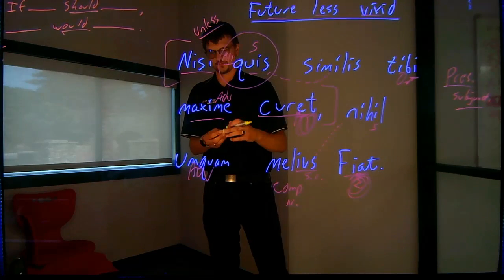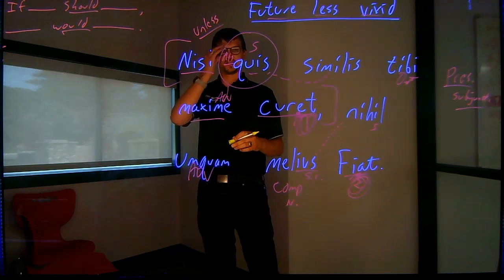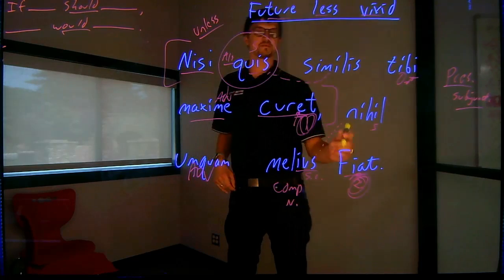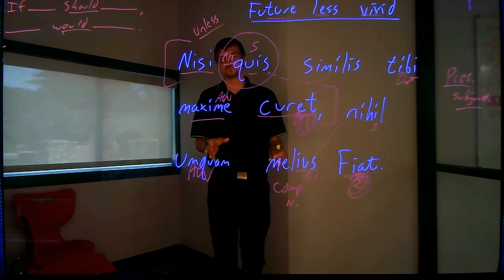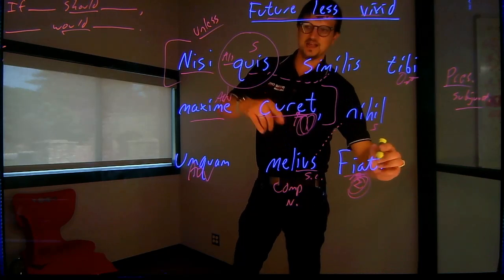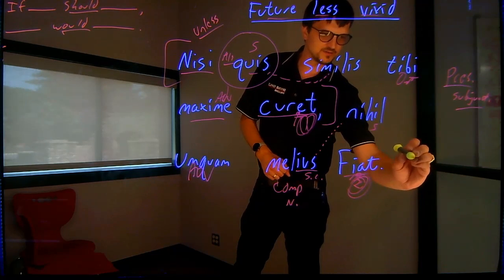So I have a little rhyme for you. It's kind of an oddity of Latin. I'm not even sure why it happens. I'm sure somebody in the comments will tell me why. But I always learned it, and I have a rhyme for it to help you remember it. If you have a quis or a quid or something after a word like nisi, check this out.